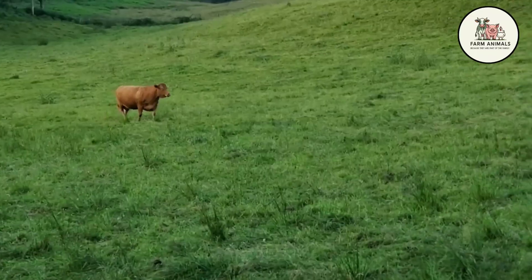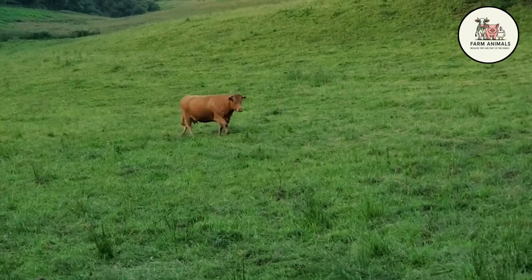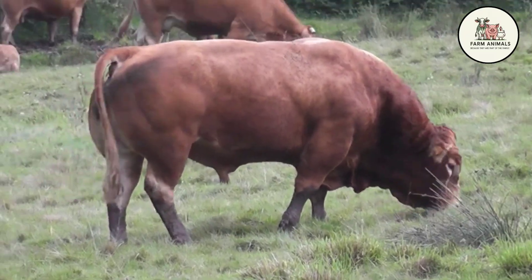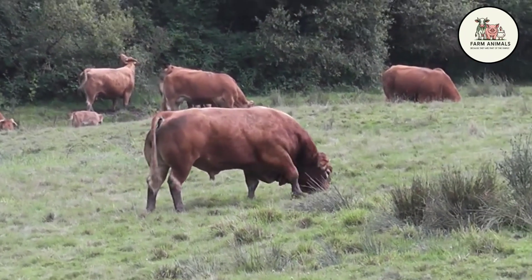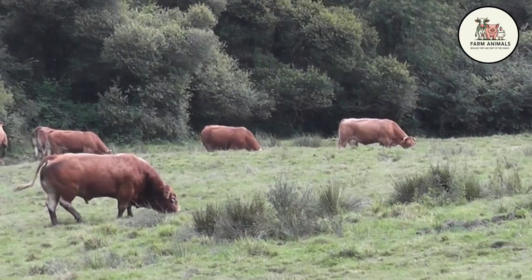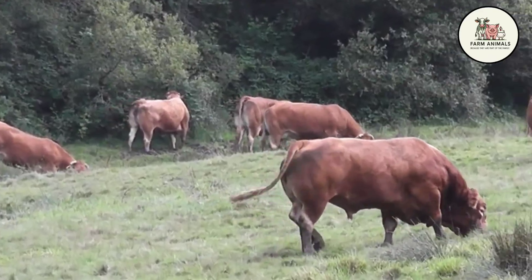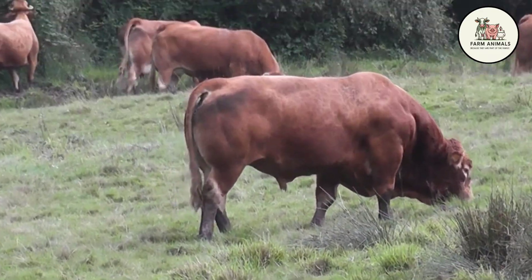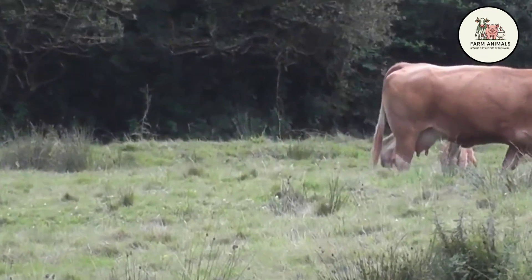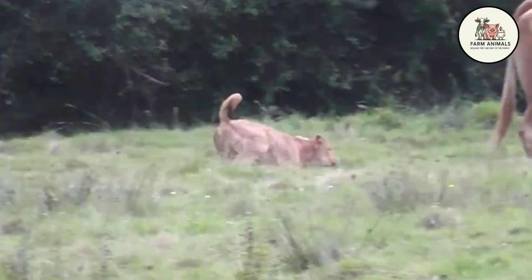The Limousin is distinguished by its extremely heavy muscle conformation, especially in the round, and a fine bone structure. This characteristic is desirable because it maximizes the proportion of edible muscle relative to bone. Its coat is usually fawn, golden, or red, which provides some protection against heat by reflecting sunlight. Despite its European origin, the Limousin has proven to be a remarkably hardy and adaptable breed across diverse climates. It can thrive on rugged pastures and poorer terrain. Its ability to maintain body condition on different forage qualities is valued by ranchers operating in extensive grazing systems. In regions with high heat stress and parasitism — tropical and subtropical — the Limousin is used in crosses with Zebu breeds such as the Brahman. These crosses aim to maintain the high meat quality and muscle efficiency of the Limousin, while adding the parasite resistance and heat tolerance of the Brahman.